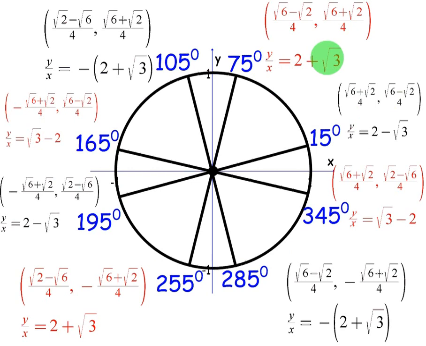I'll do one more just so you really can get your head wrapped around this. Up here you have tangent is equal to 2 plus radical 3, right? At 75 degrees. Now let's say you wanted to figure out tangent of 285. Well, that's just, again, you're just taking that and flipping it, making it negative. So make all of this negative, and you can see you just put a negative in front of parentheses. It's negative parentheses 2 plus radical 3. You can see that at 75 and at 255, they're exactly the same. Now again, the rule is both these angles are closest to the y-axis, so they basically mirror each other, and tangent is positive in the first and third. So they're going to be exactly the same value at 75 and 255.